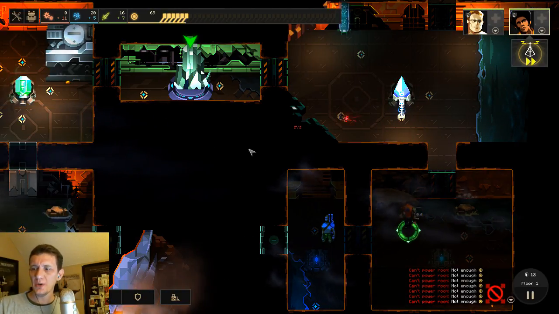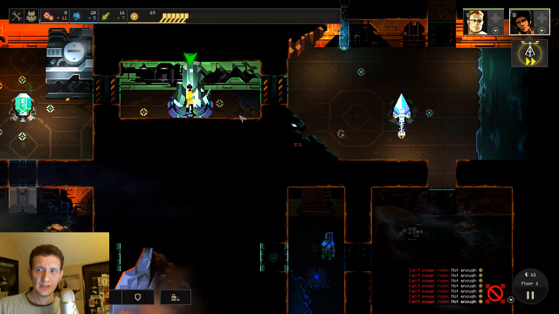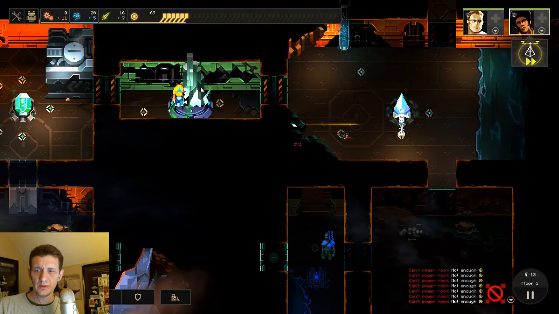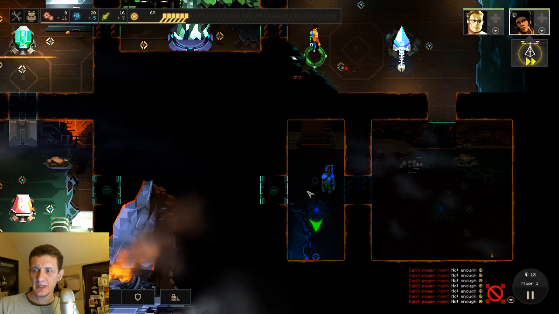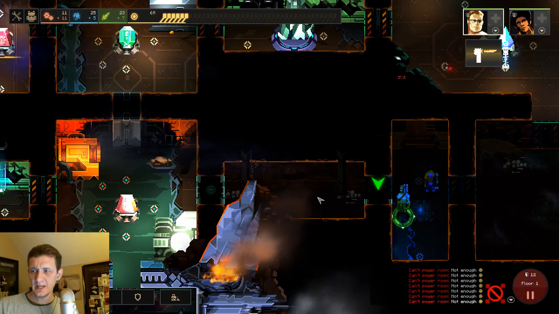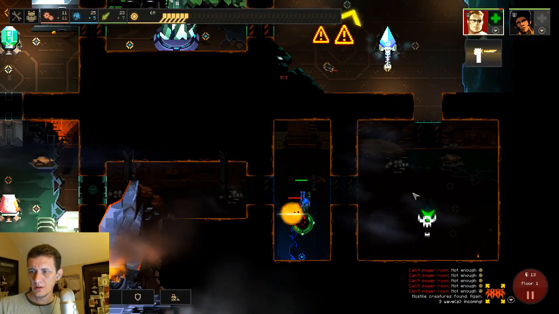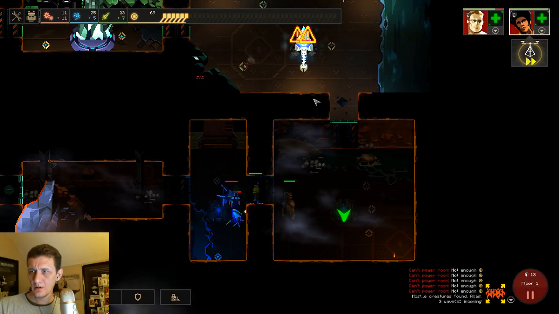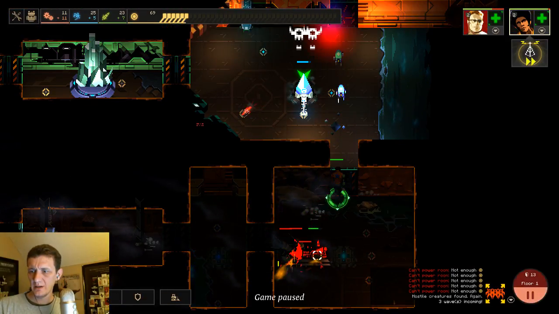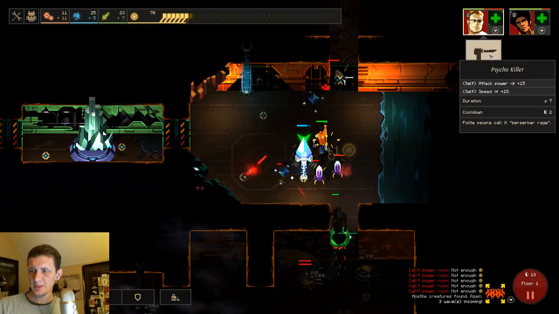Oh, you know what? We should go ahead and start. Do we have enough science to research something else? We don't. So let's wait till we get more science. Alright, so this is taking us back to... Let's get everybody here. We'll probably go ahead and use this guy's special ability once they're set up.